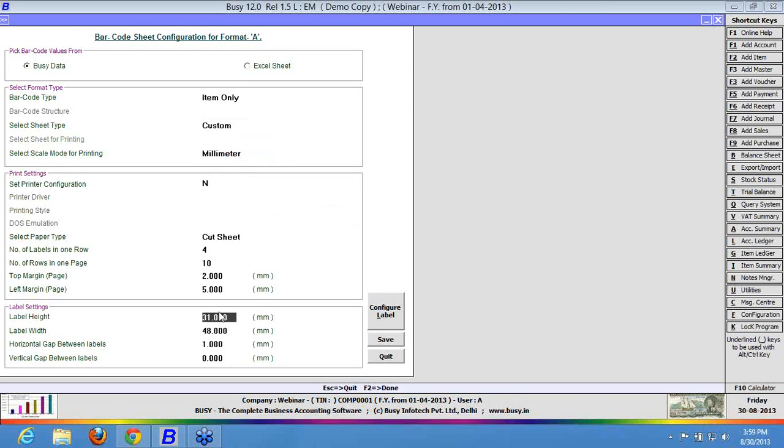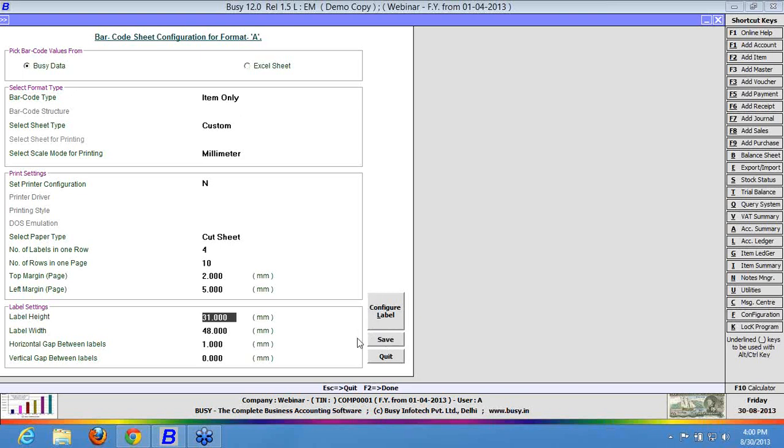Now we will come to the label settings. So from the macro we are coming to the micros now. We have selected the paper, we have given the margins, we have told that there are total 10 rows in one page and 4 labels in one row. Now the individual identity of each and every label. What is the height of the label? What is the width? Height will be measured like this. This is the height of the label. Width, this is the width. This way. The horizontal line is the width. This is the height, the vertical line. Y-axis, and the x-axis is my width.